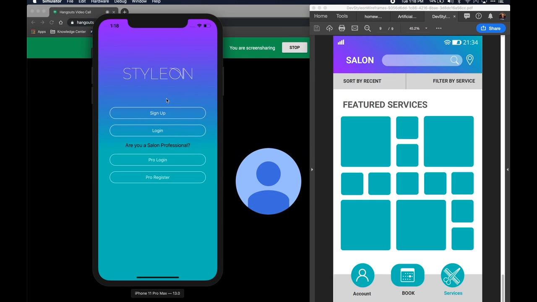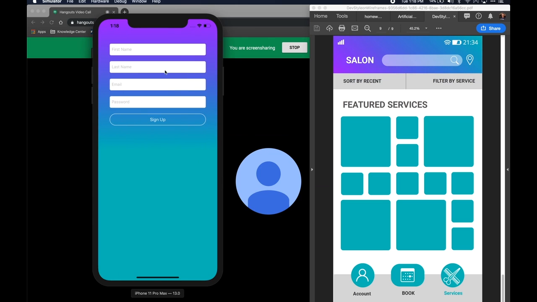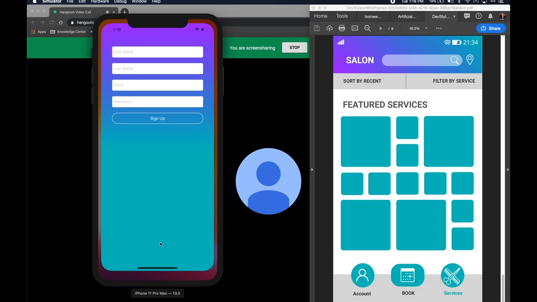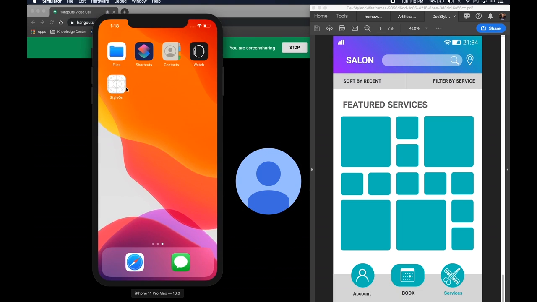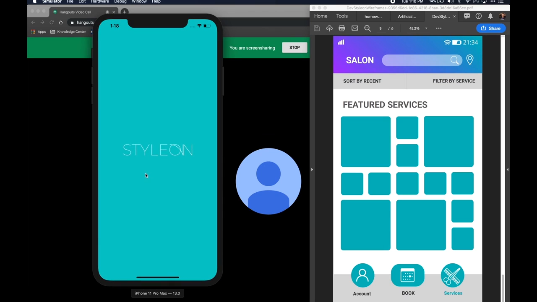We can put some text here, whatever you want later. And here, this is for the professionals. You can also register, so both registrations are working. I'm going to register now with the professional.